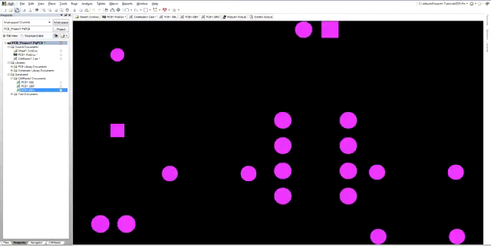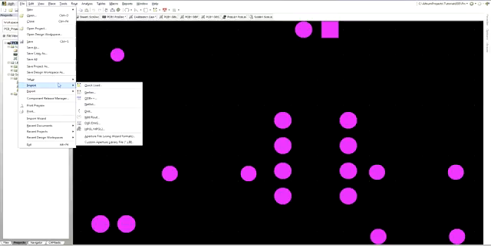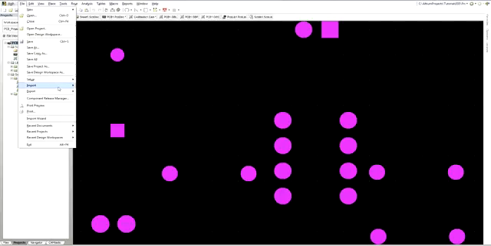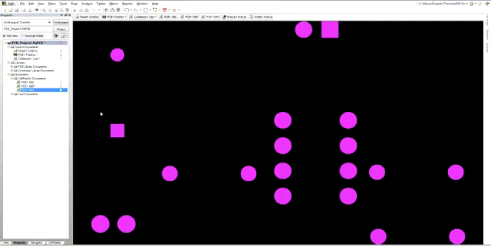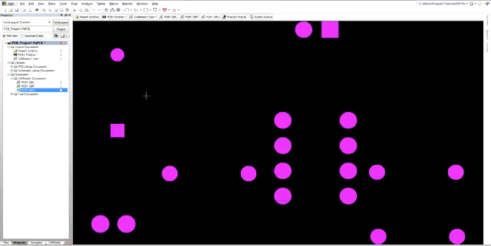And finally, what you also need to do is generate your drill files. Sorry, this is not for the import.